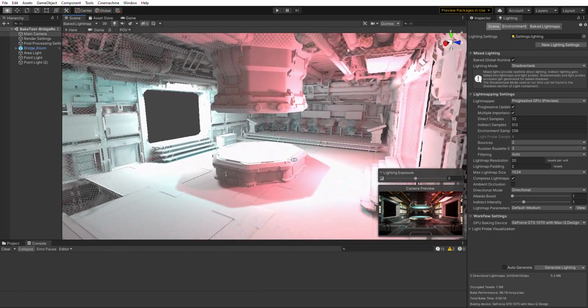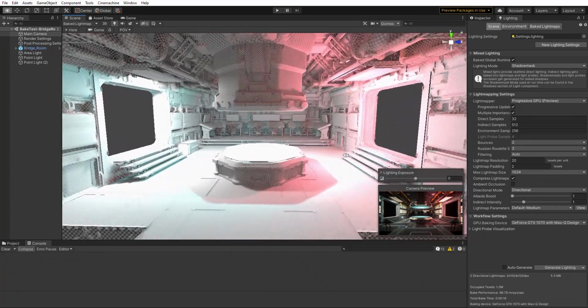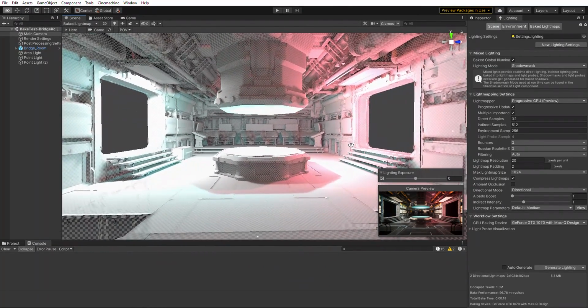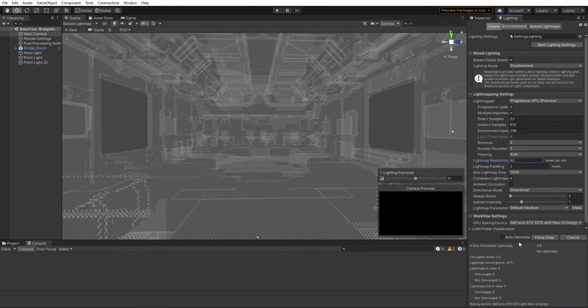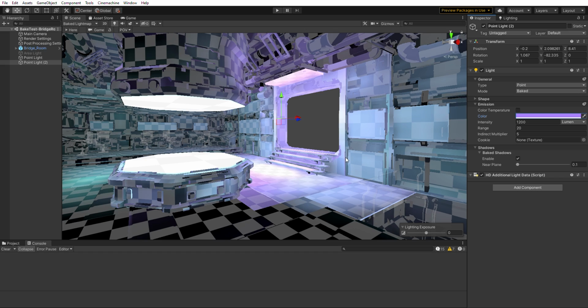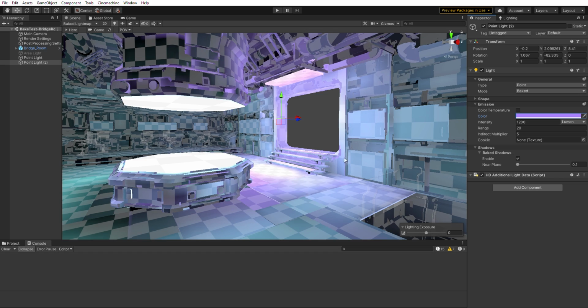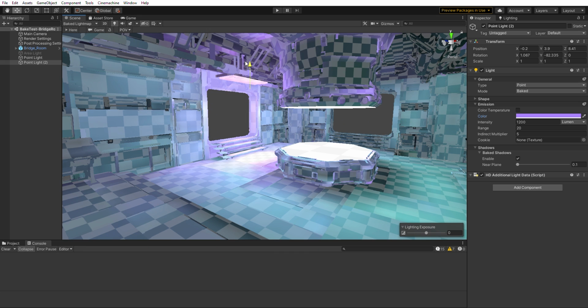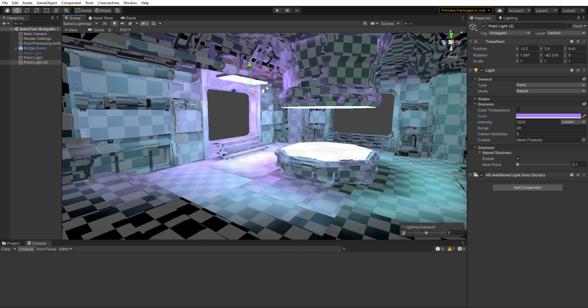If you make any changes to the light mapped objects, baked lights, or light map settings in your scene, you will need to rebake the light maps. Just click the Generate Lighting button again once you're ready to bake again. You can also enable auto-generate to have Unity automatically bake whenever you make changes to any objects that contribute to the light map. Note that when auto-generate is enabled, light maps will not be saved to the project folder.